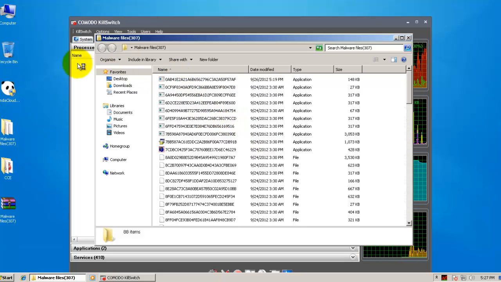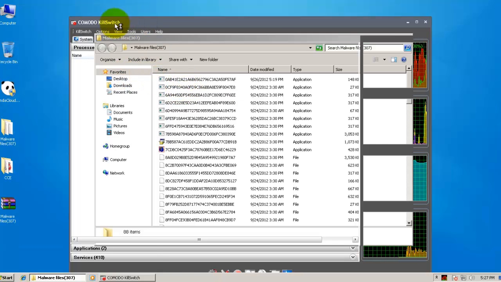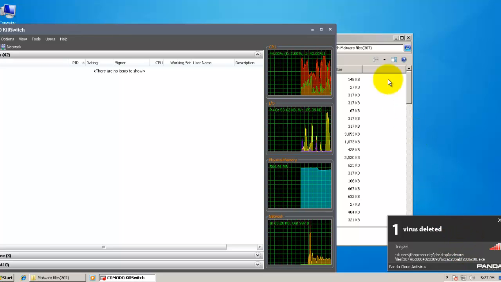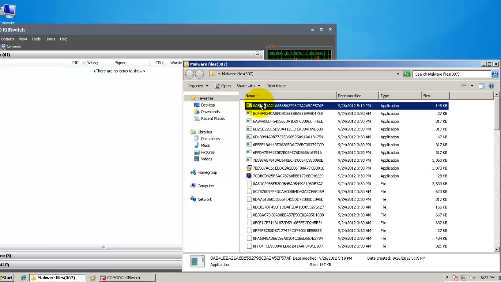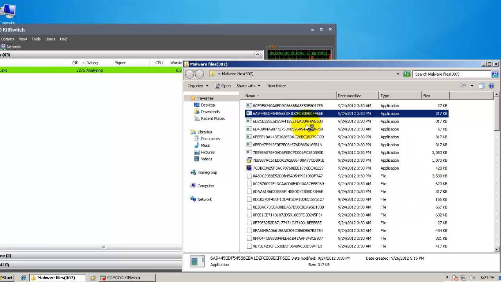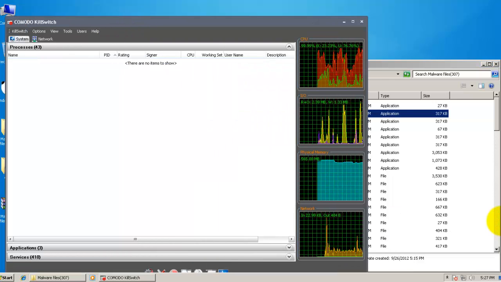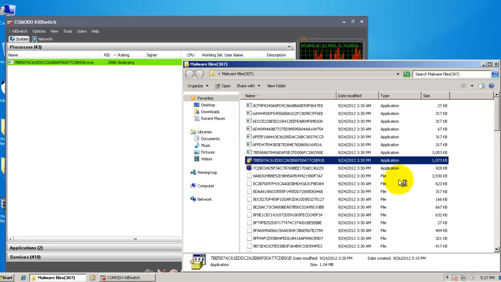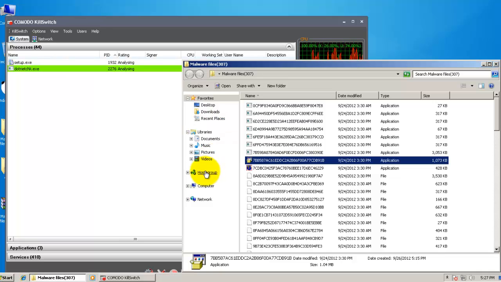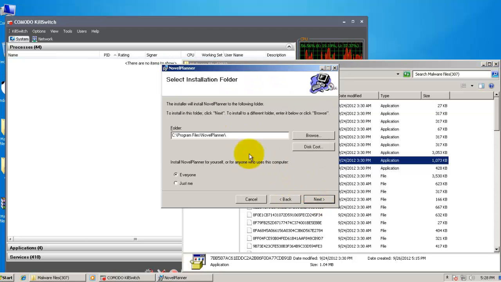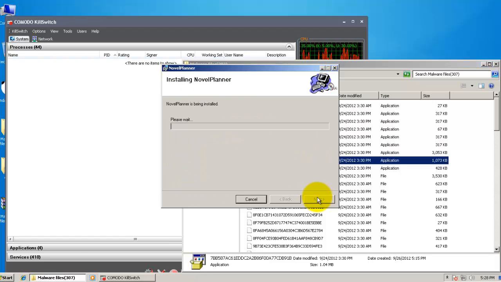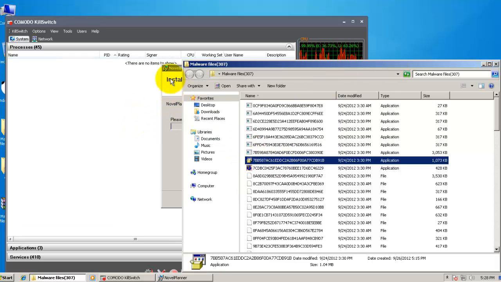Something strange happened over there, and nothing really got into memory. Okay, so Panda Cloud detected something else here. It's probably the cloud, and I don't know why it was not detected in the scan. Maybe it couldn't be unpacked. Could be a lot of reasons. Okay, looks like it's detecting some more stuff, which is interesting. I don't know if that was the behavior blocker, because it said it's a suspicious file, or if it was just the signatures and it couldn't catch it previously because it was packed or something. Let's try running some more.